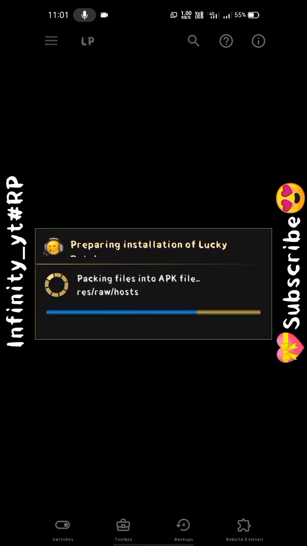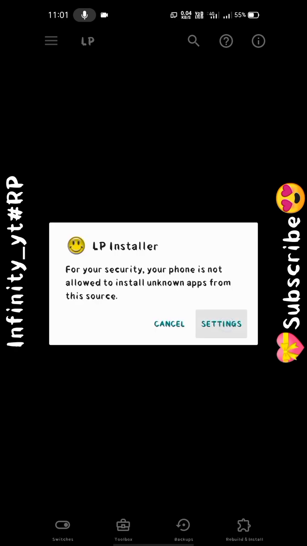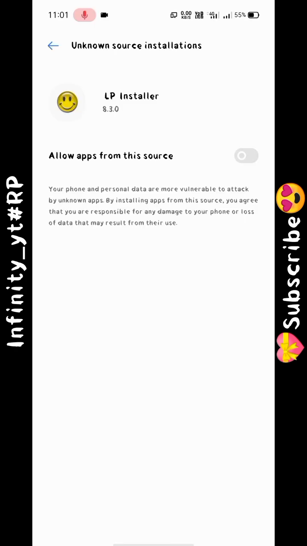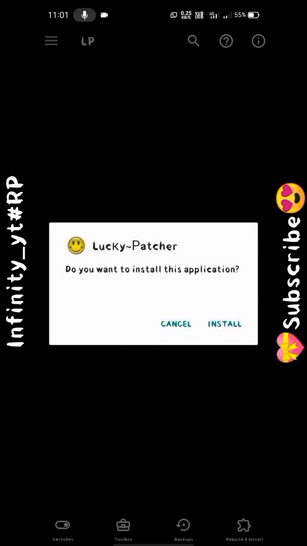Using Lucky Patcher, we can modify apps in different ways, like removing Google ads or purchasing in-app items for free. Also you can try custom patches which allow different features in different applications. After the download is completed, we are going to install Lucky Patcher. Firstly you need to set up your Lucky Patcher, so you have to click on open here.